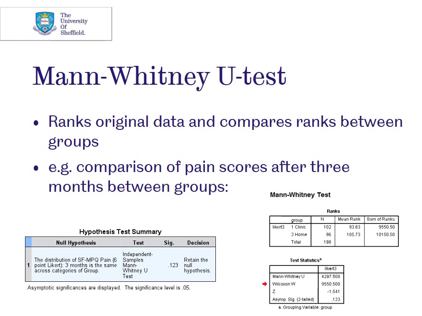The Mann-Whitney U test tests the hypothesis that the mean rank is the same. In the output, we see two different tests of the same null hypothesis: that the distribution of the pain score at three months is the same between the two groups — the treatment group in the clinic, and the home or control group. On the left-hand side, we get the output from the automatic version of the test, which gives us a clear statement of the null hypothesis, the type of test used, the p-value, and the decision. In this case, the decision is to retain the null hypothesis.